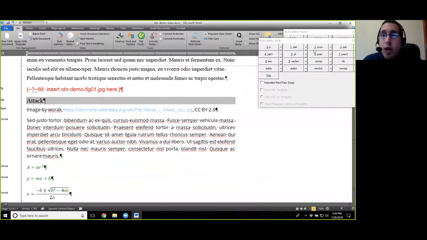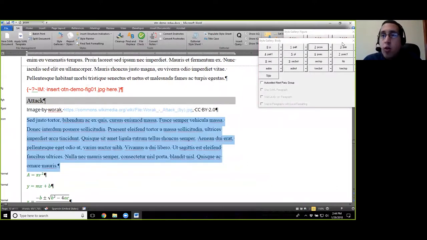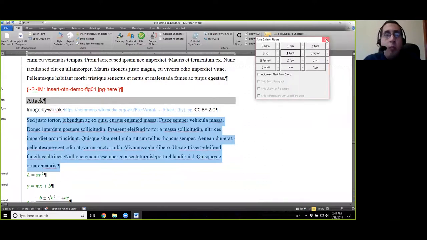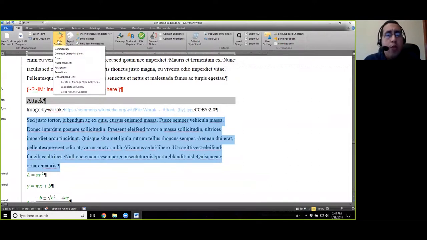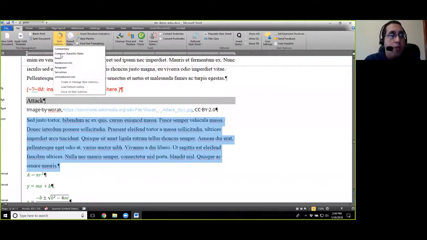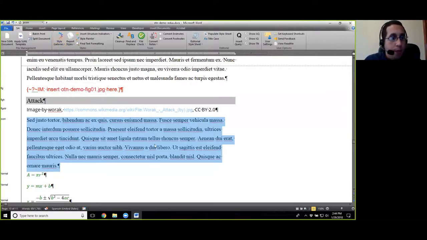PCON. And again, you can create your own galleries if you find that you have certain styles that you use very commonly. Some of you, while we were going through the earlier thing, saw that I had extra style galleries. These are some that I have created just on my own to have certain things that I use often. So that's an option for you as well.